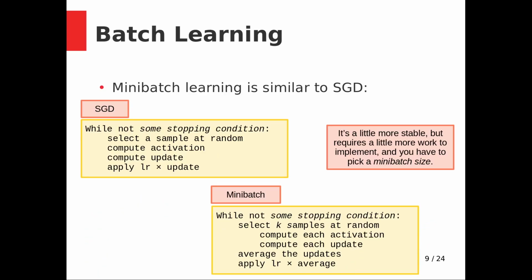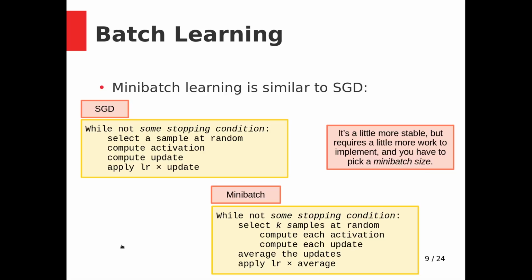The only real downsides of it are that it is slightly more complex to implement, not hugely, and you have to pick an intelligent mini-batch size, right? The size of that mini-batch, the size of k here, becomes another parameter that you have to have some intelligent selection for, and changes in which can have potentially surprising effects on the training dynamics of your network, right?